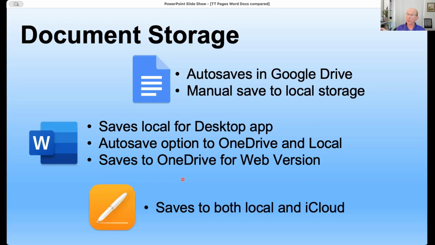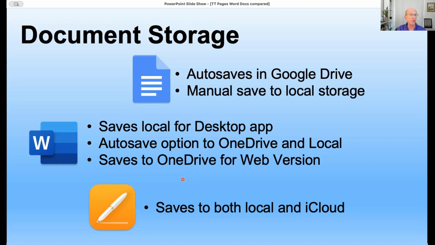Apple is probably the simplest when it comes to how it saves things. It saves it both to your local hard drive on your Mac and iCloud. With Apple Pages, it uses Apple's logic to kind of decide whether it should keep it on your Mac's hard drive or whether just to keep it in iCloud. And then you can download it.